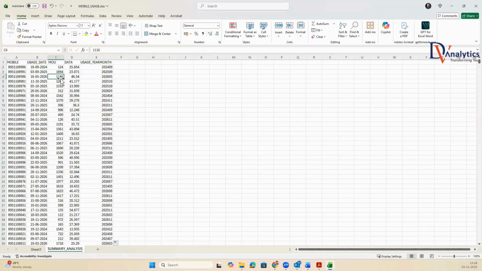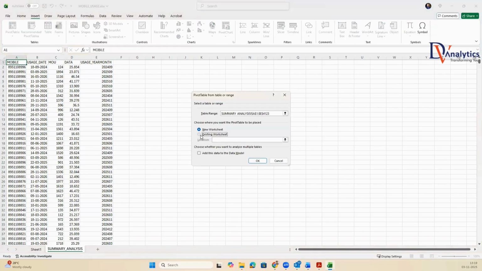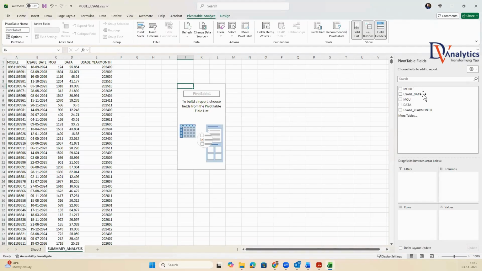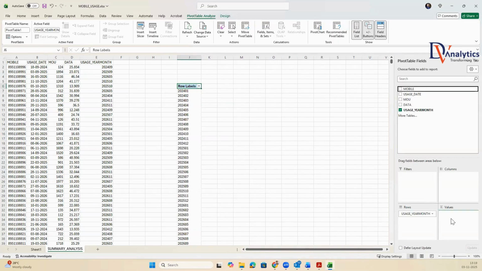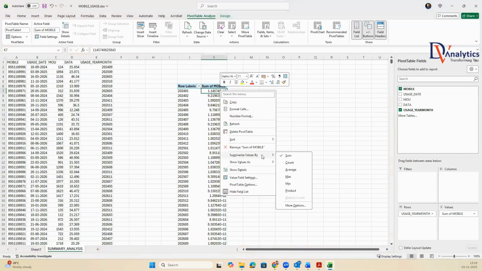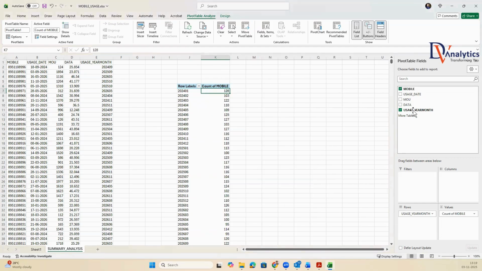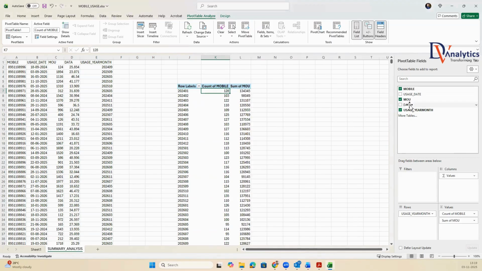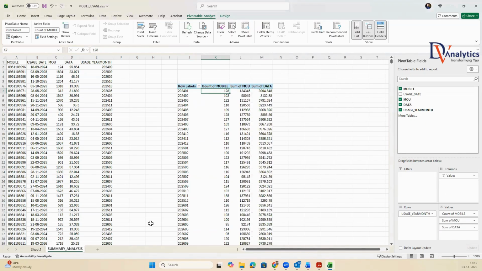Now, ultimately, what I want to do here, I want to create a summary analysis from this table where I want to pull data for my usage year month, count of mobiles, and what is their total voice usage and total data usage. Now the filter which I want to give is on my usage date.